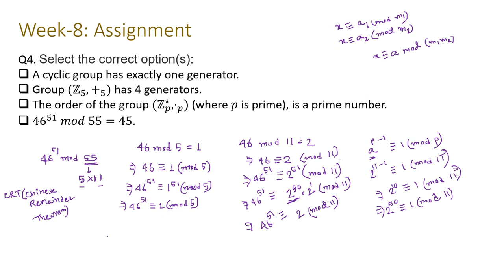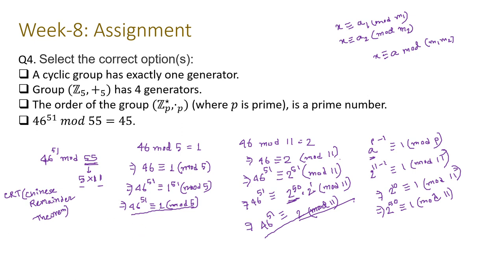So for this particular case you can actually see, so I can write just x. Okay, now if you solve these two equations with the Chinese remainder theorem, I think you will get 46 as the answer. Yes, you will get 46 actually.